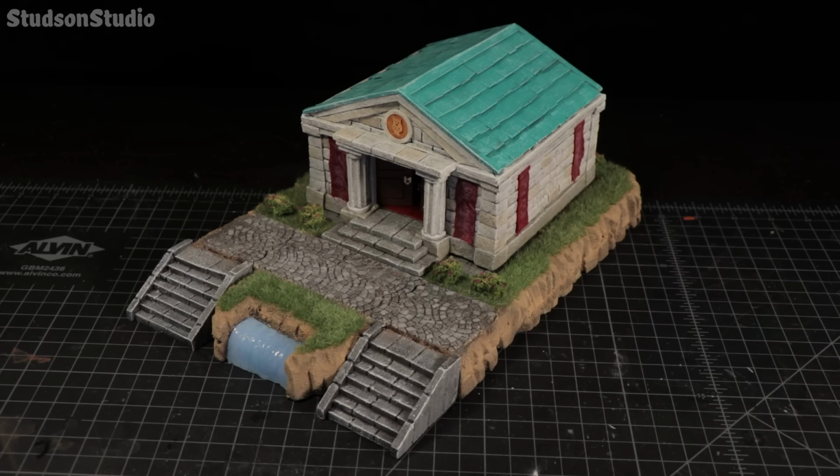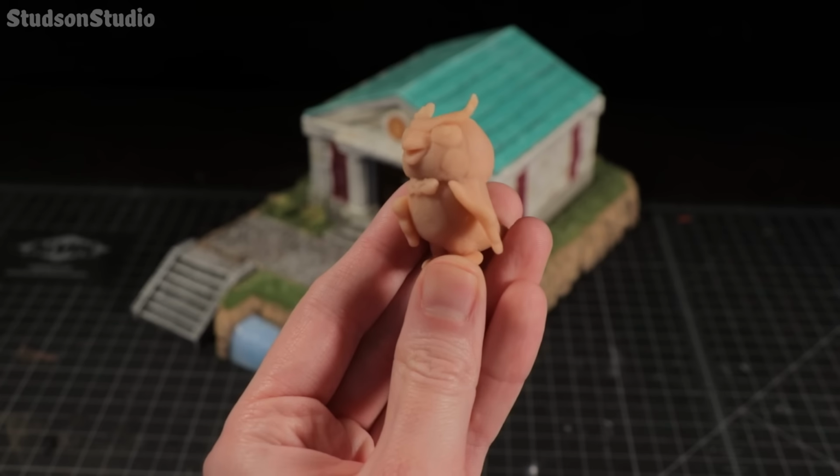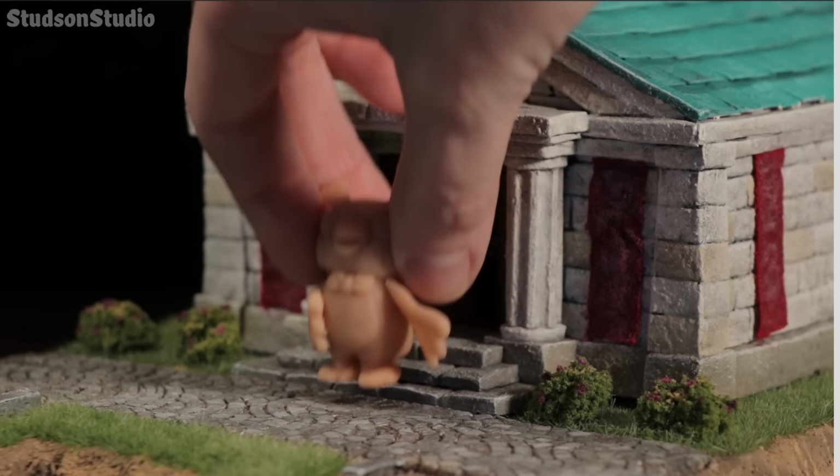Hello everyone, suddenly it's the next day, and my partner surprised me with this little Blather she sculpted. I still need to paint him, but I'll have a nice home in front of this museum.